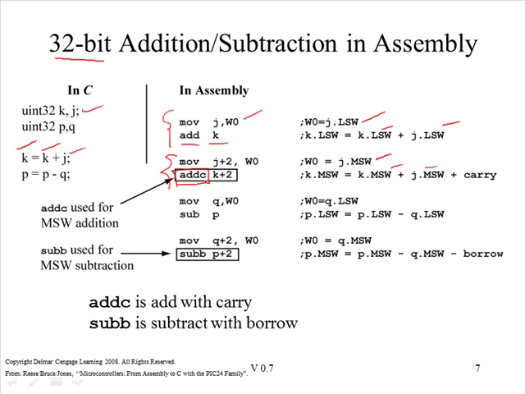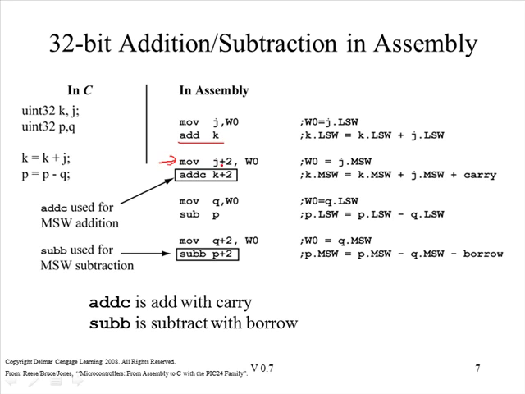We're going to use an add with carry. An add with carry will add this 16-bit value plus this 16-bit value, but it will also add in whatever the value of the carry flag is. Well, what is the value of the carry flag? What carry flag are we going to be adding in? We're going to be adding in the carry that was produced by this add instruction here.